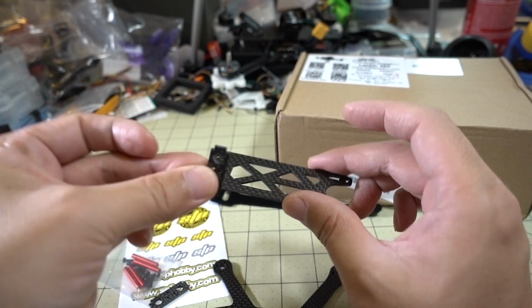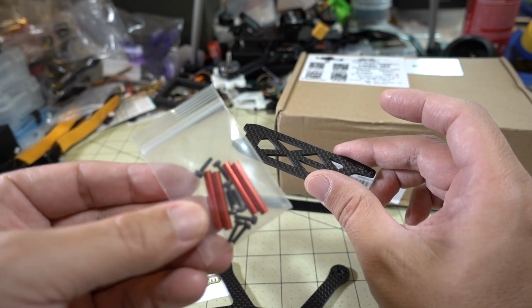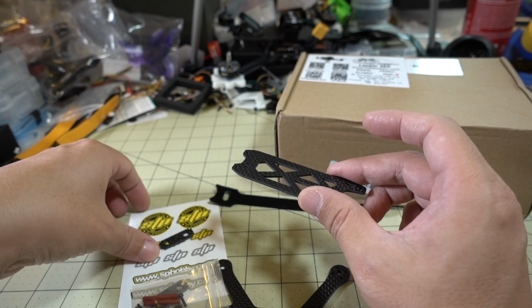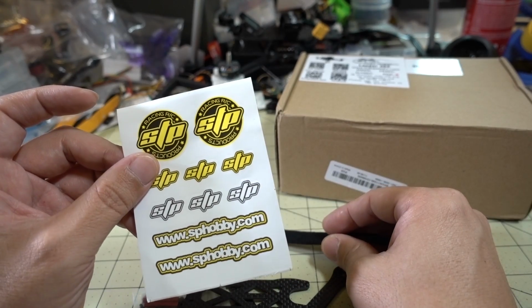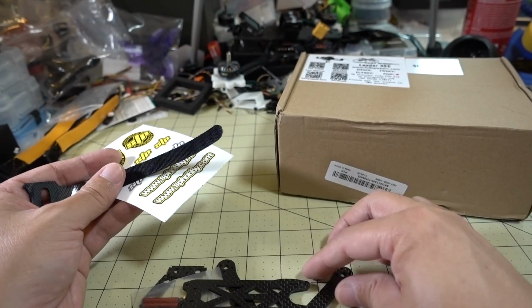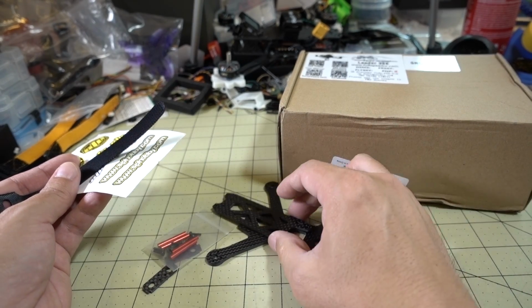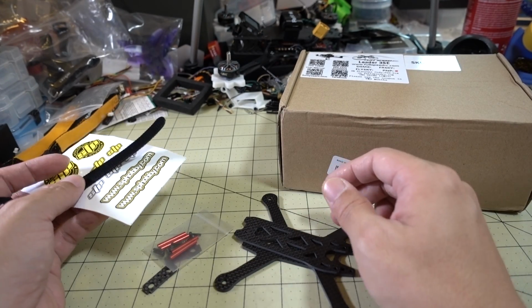You got these little side plates for the camera mount, and then you get some standoffs. Only 4 standoffs. So yeah, it's a pretty basic design. You get a Velcro strap and some stickers. Obviously there's no point in doing a frame review. I'll probably do a build, transfer some parts over to this one and stick a split mini in to see how this flies on a 2.5 inch setup.